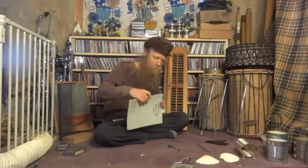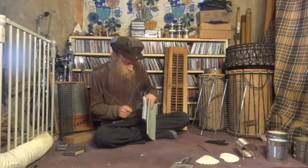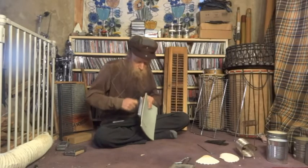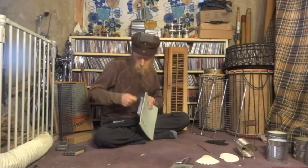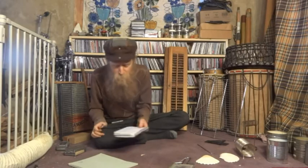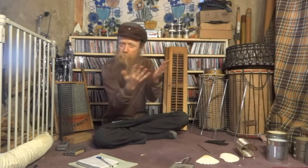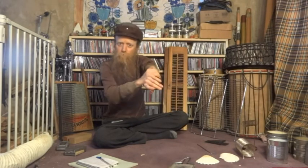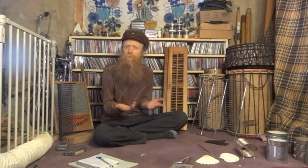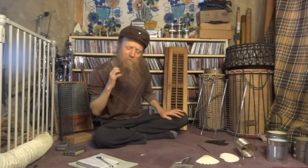And then there are notebooks. If you don't have much around and you just have notebooks, you can try different sizes — they sound different from each other. If you're traveling and you don't have anything with you, you can rub your hands together. If you have facial hair, you can scratch your face and get that sound too.